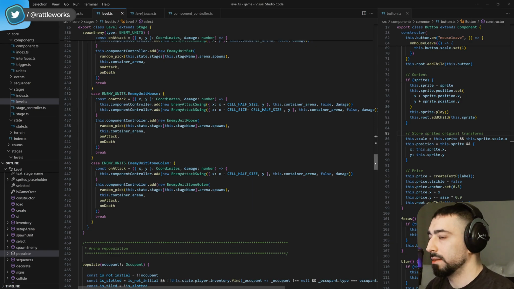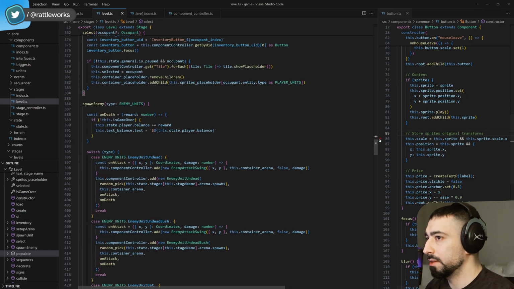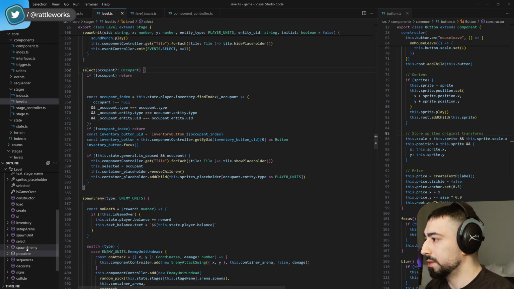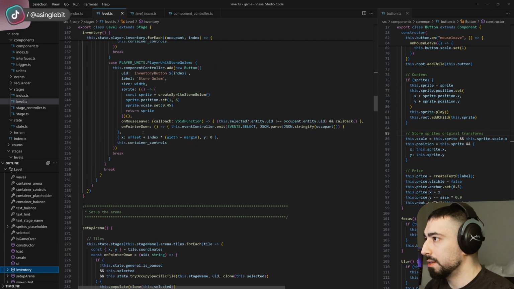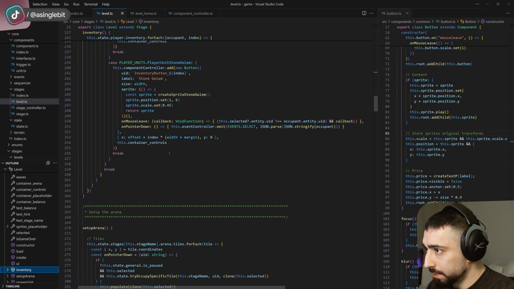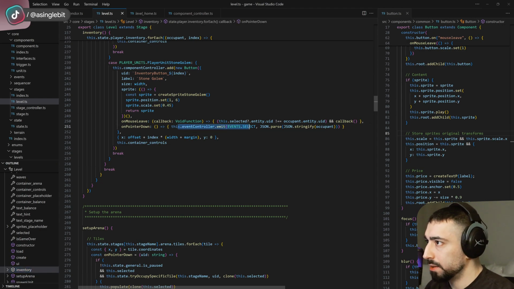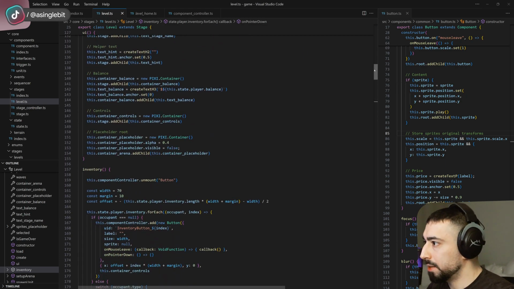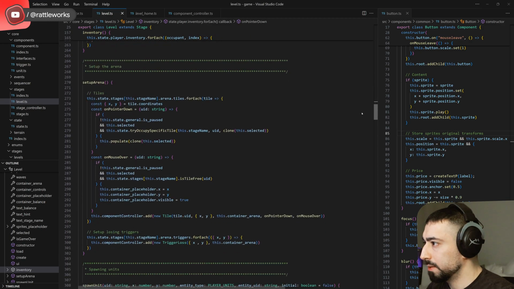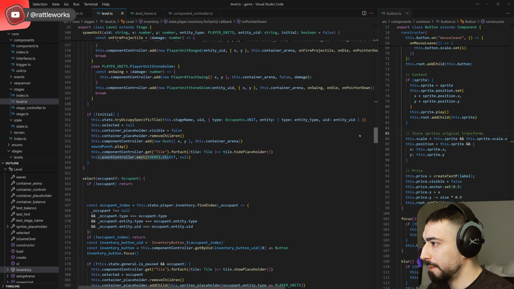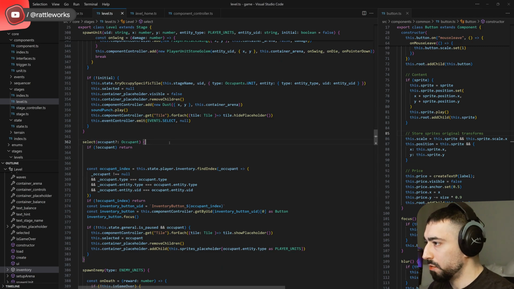And so let me think where it could happen. Let's see. So we press on the inventory, which is happening in here, and then we are emitting the select. I think it would be better to place a debugger and go from there.